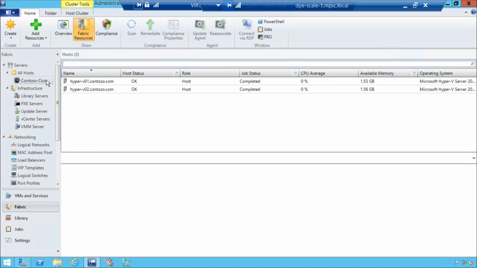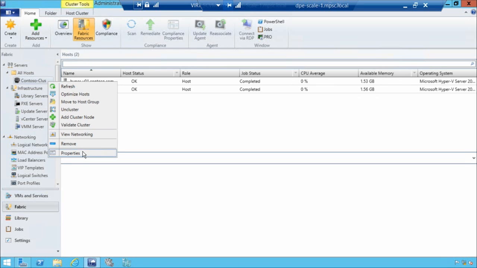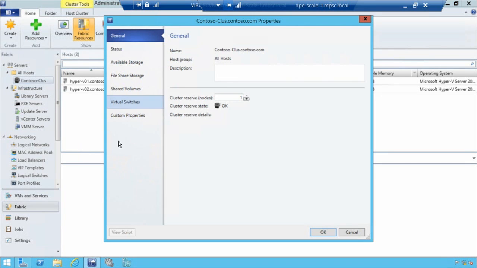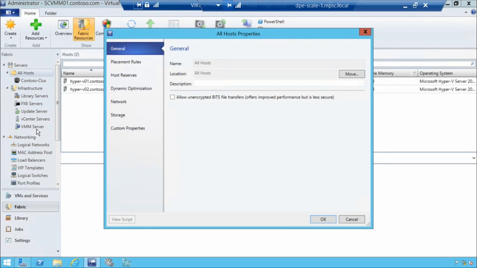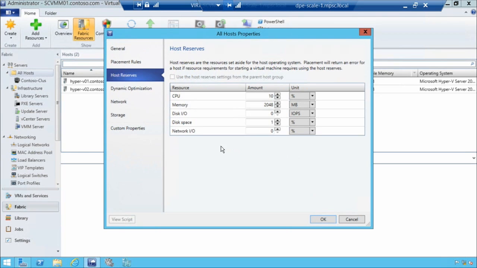So I'm back to my cluster here, and I'm going to select my properties. You want to change the cluster reserve? I do. We're going to select the properties here for our actual group, and we're going to click our host reserve. So host reserves are essentially policies that are applied across all of our different hosts. So we can adjust the amount of minimum memory, the amount of minimum CPU.